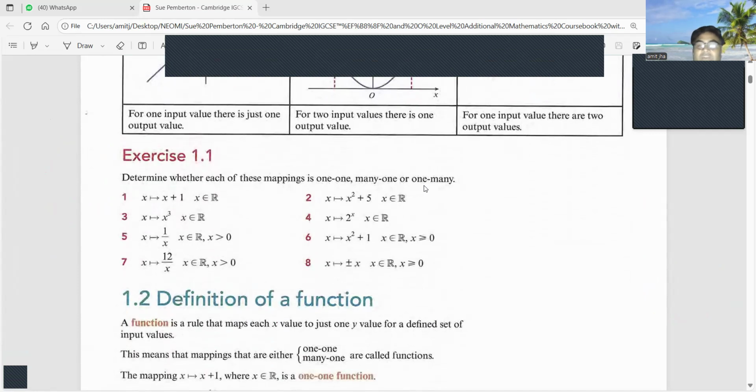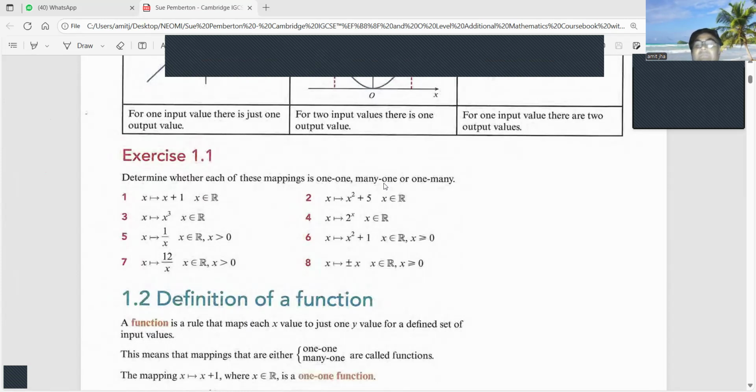So the important part, what I said, let me repeat again. For one one function, for every single input, you will get a unique output. But in many one function, for many inputs, you will get a single output. Sorry, opposite, I would say. Like the example what I said: for a value of x, if you take plus 1, then it will give you 1 square is 1. Even if you take negative 1, you will get the plus 1. That is f of x equals x square.